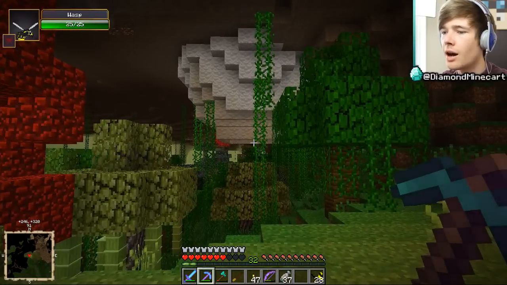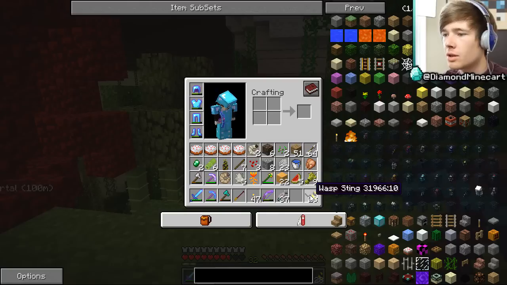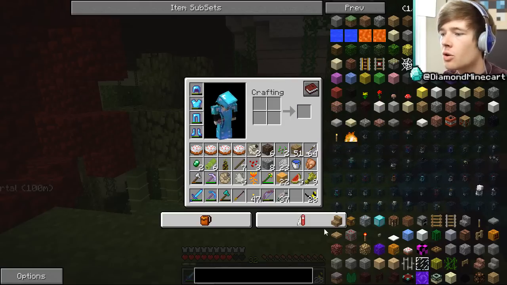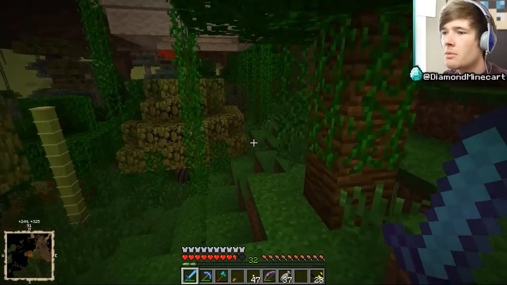I'm not sure if there are any armors that would be better in this world than our normal world. What can we use these for as well? I think we can only use these for, yeah, the wasp dagger. Sounds cool. I'm not sure what other kind of items and stuff we have available to us. But I think I'm going in for round two.